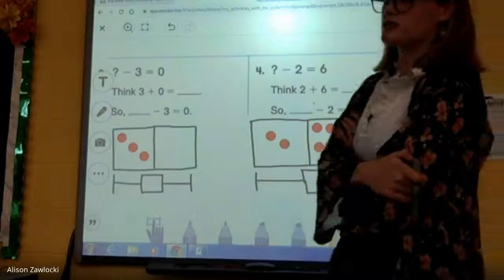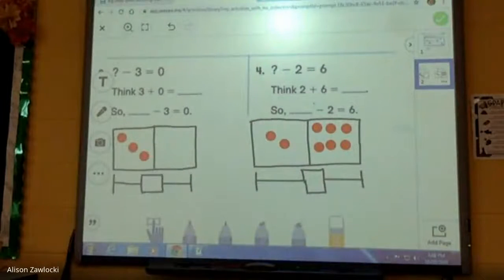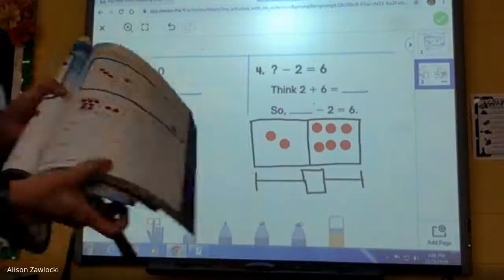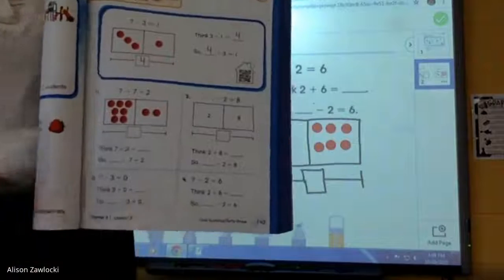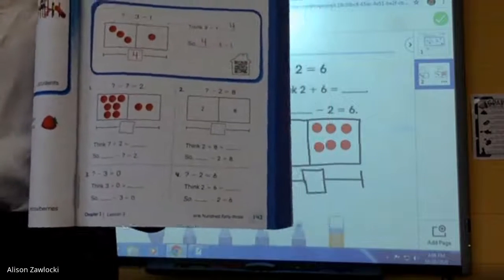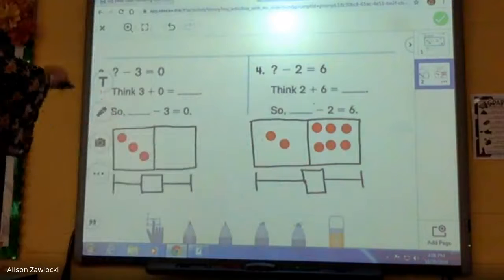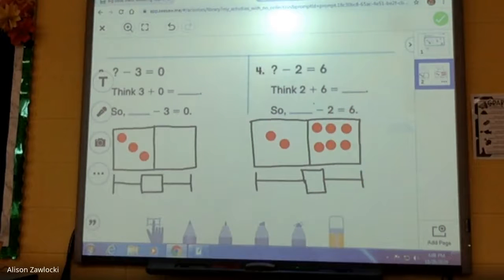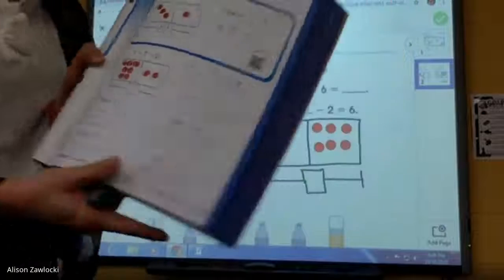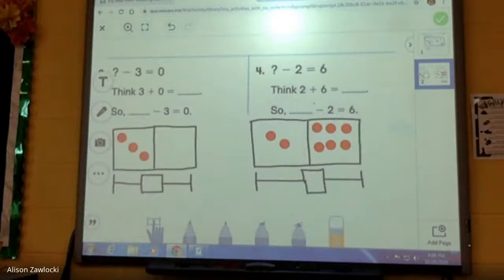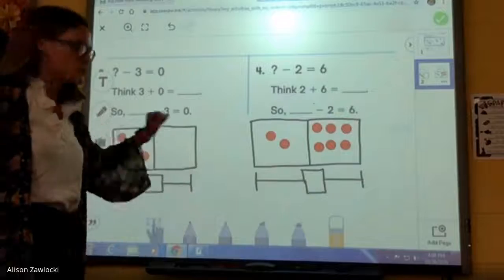And notice how I drew in those 2 charts, because in your workbook, just like this, you don't have a ton of extra room. So I want you to write on a separate piece of paper, or you can write on the template and submit it on the template. But I want you to make sure that you show your work, because it does not have you show your work in these 2, does it? It doesn't have you do that other than just writing the number sentences or the equations. So I want you to make sure that you draw a picture just like I did.